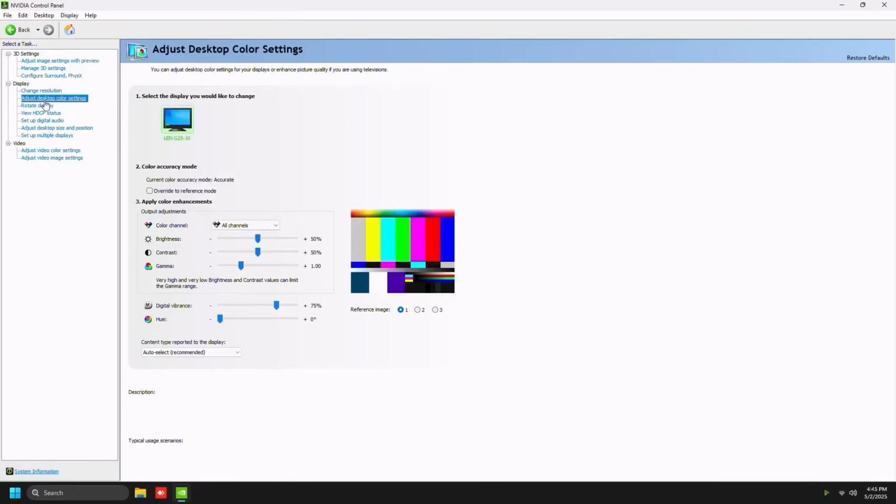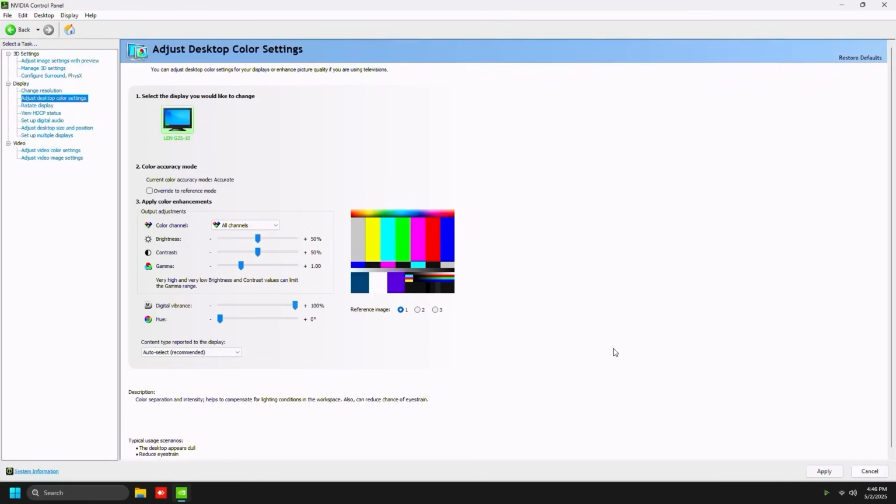Then go to adjust desktop color settings. And digital vibrance, I would recommend setting this to 75% because this is what pros do, and it makes the in-game colors way more vibrant, so you'll be able to notice enemies faster and be able to shoot faster. So make sure to set this to 75%, or if you really like vibrant colors, you can set this to 100% and play on that. However, for me personally, I like 75%.